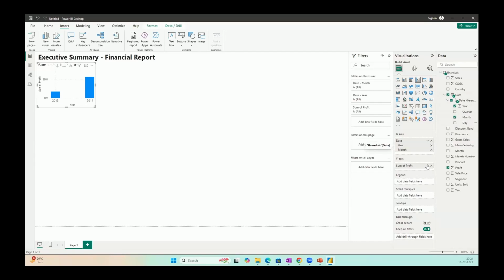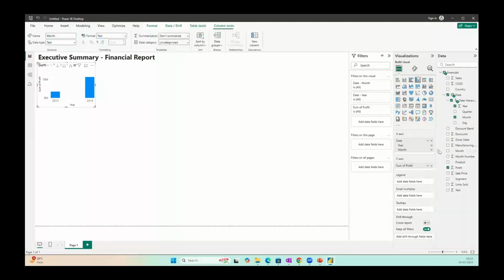And in the y-axis, you can actually select the maximum, the average, the sum, the count, and anything that you want. So this is how you actually change the granularity of a graph, or go deeper into each graph, right?